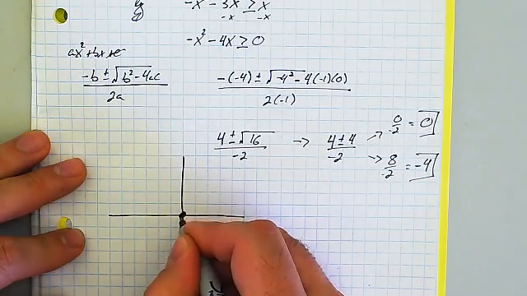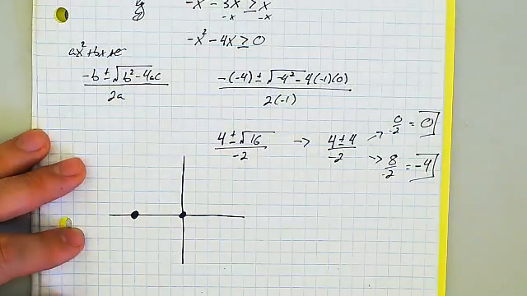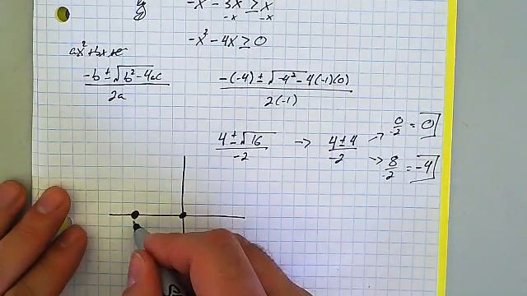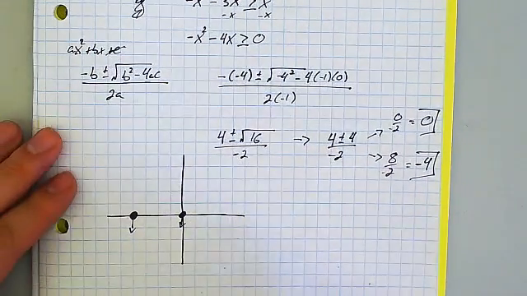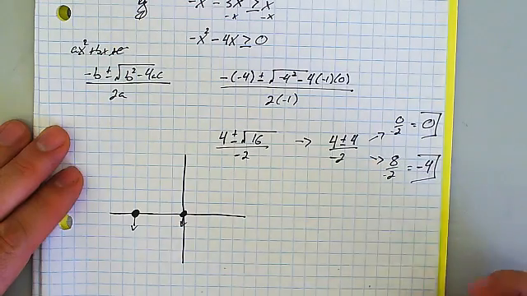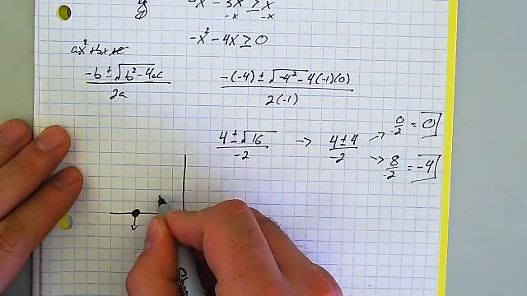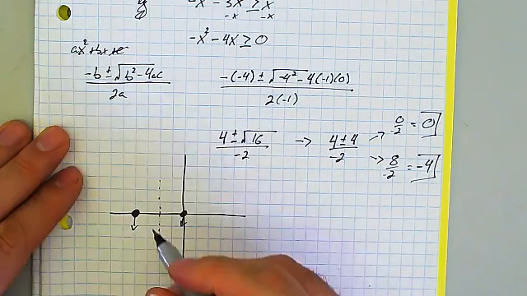And we would fill these in. So 0 and negative 4. Because it's just a negative a out front, we know this guy is going down. And a quick review from yesterday, we want to find the average between negative 4 and 0. Negative 4 plus 0 divided by 2, so we know it's at negative 2 is our axis of symmetry.